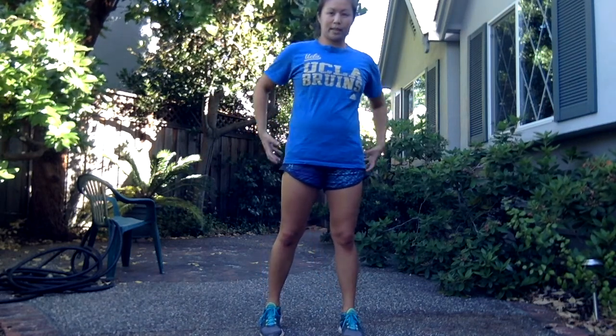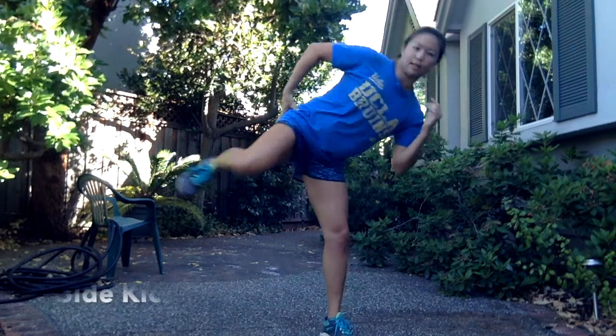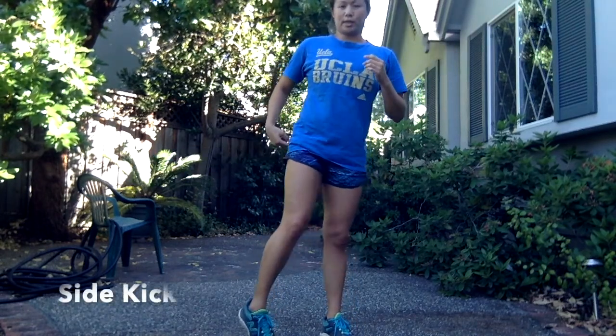Plus the front kick and the back kick. The last kick that I'm going to go over today is a side kick. A side kick is a really powerful kick, and it really targets your glutes as well as your side hip glutes. So you have your glute max, the big one in the back, and then glute med and glute min on the outsides. So this is really going to target the glutes more on the side.